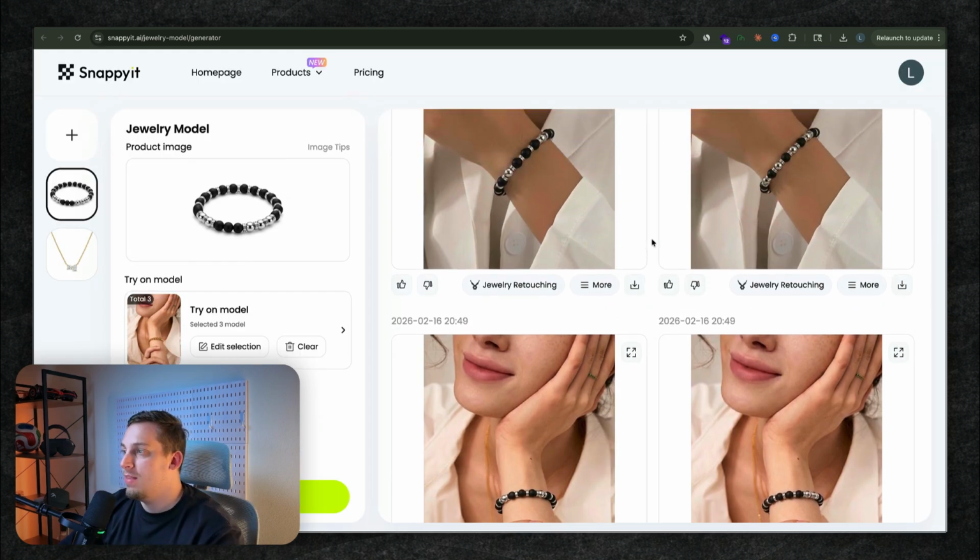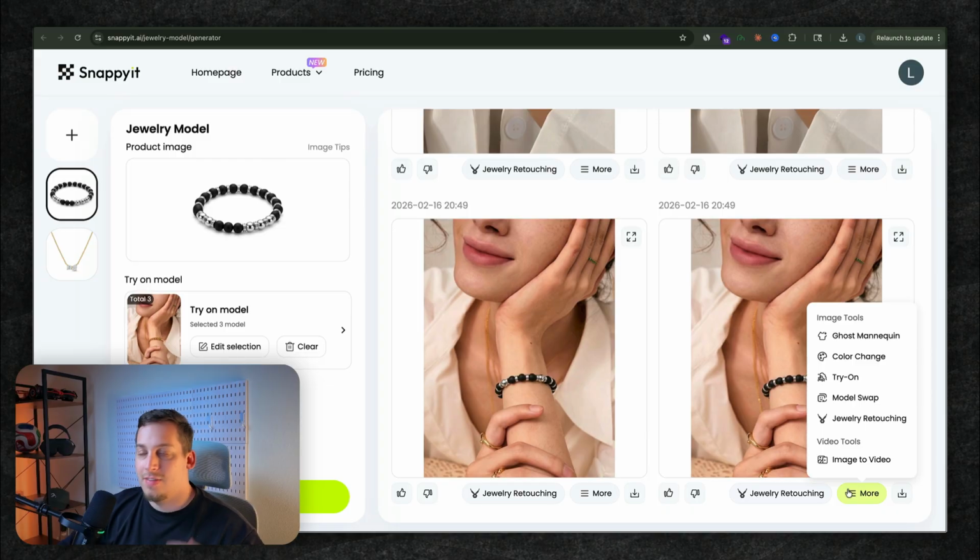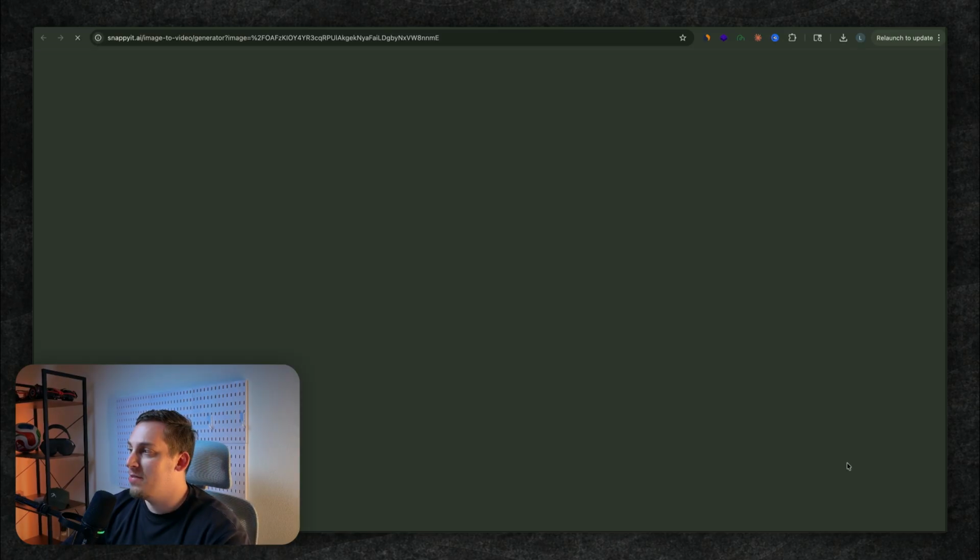And again, when generating these designs for these products, it's important to choose the variants that you find are the most identical to the actual real product as possible, because in e-commerce you want these pictures to actually match your real product, because buyers will be more happy with that, right? And anyways, you can continue using these different tools. So you can make, like, for example, a video off of this tool.